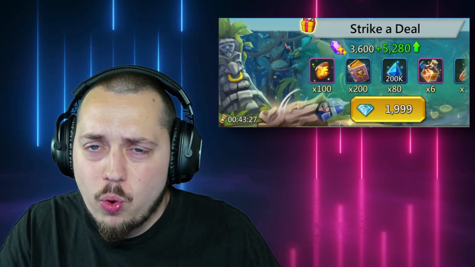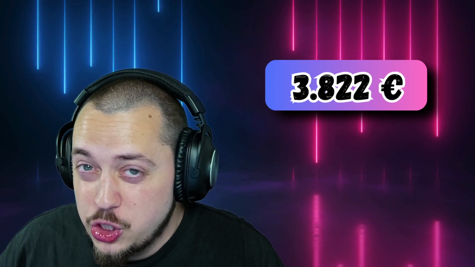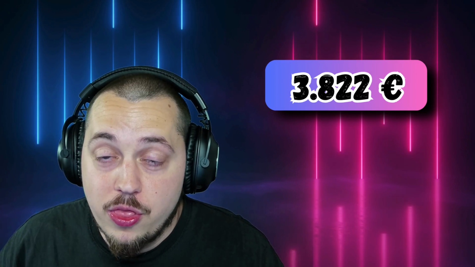So you get the orbs you actually need for your familiars in the most cost efficient way, and at the same time get 30,720 tomes for your research. Saying that, we are adding up to 3,822 euros before any discounts to purchase and max the most important 12 familiars.